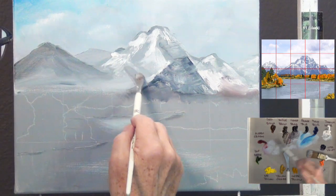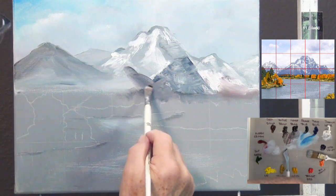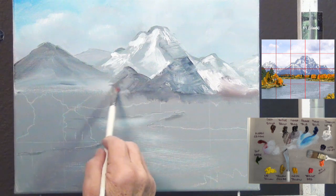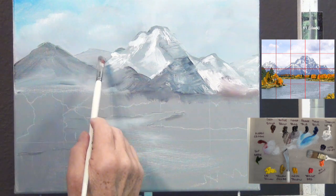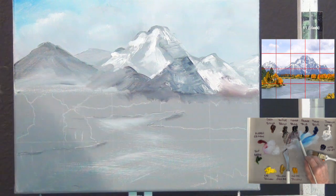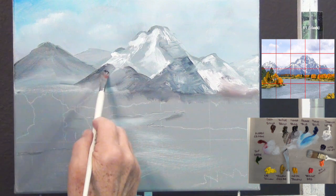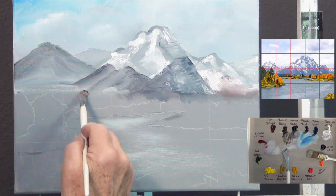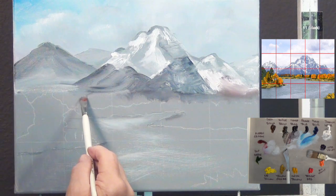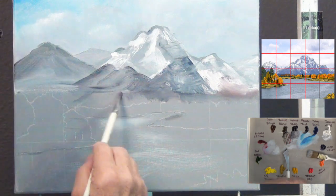This is darker coming down here. See that dark just gets eaten alive by the white, liquid white that's on there. This is a much higher, this comes over this way. This is in front. Okay. There we go. This is the one that's in front. So let's do this, and pull it down all the way. I gotta bring this all the way down to this tree line down here. I really messed that one up.